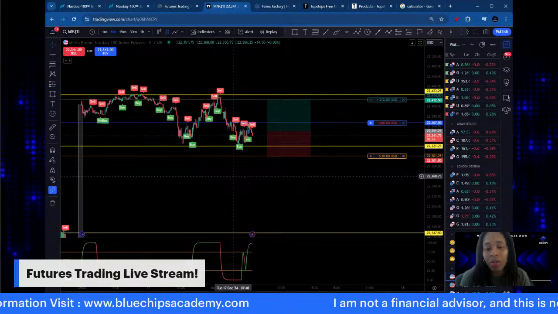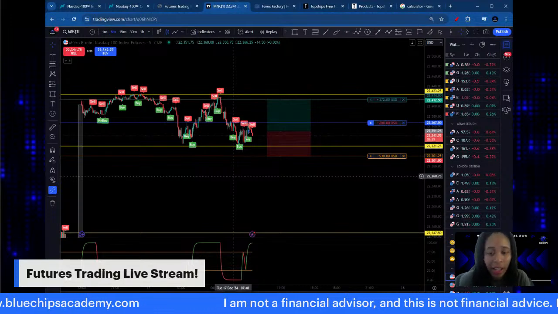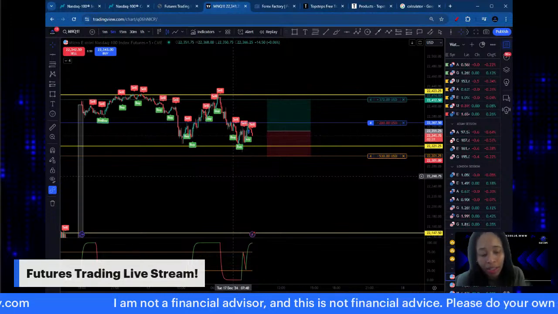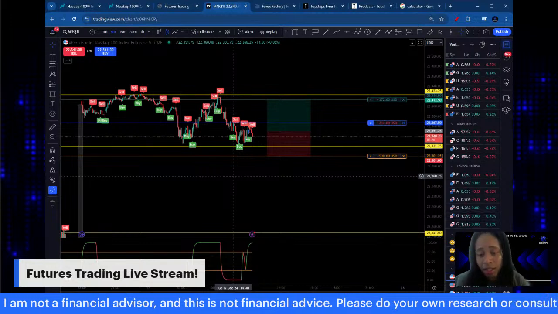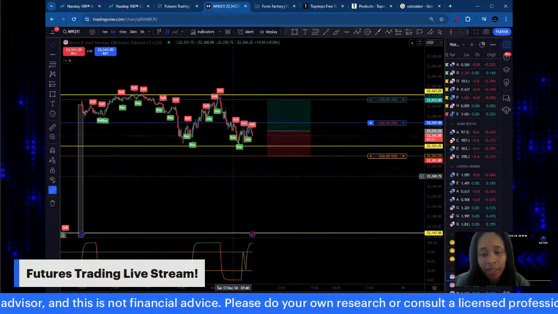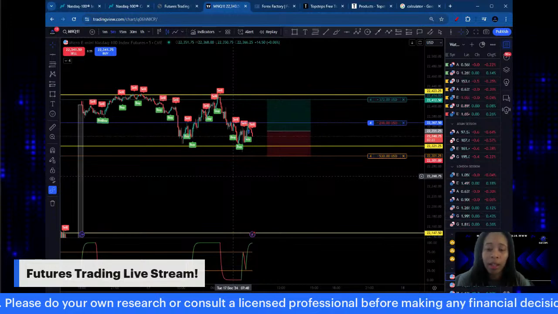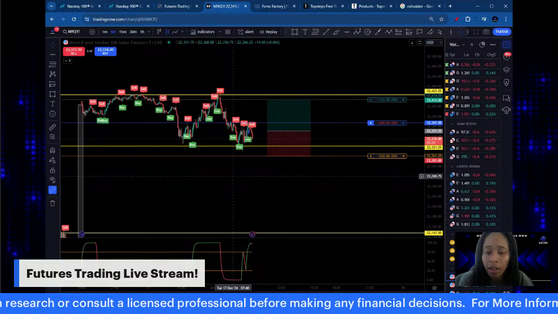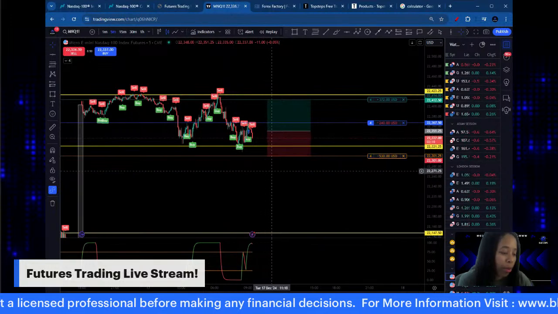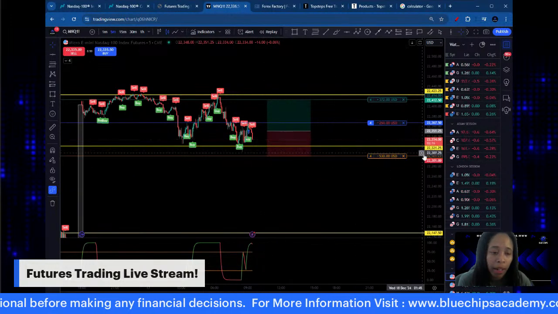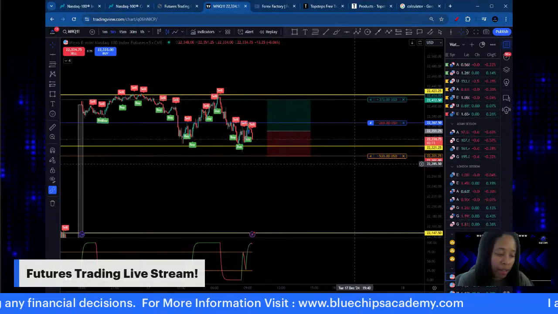And here's the thing: you don't need to take 1,000 trades in a day. 1 or 2, 3 tops is the maximum trades. And if you lose more than 3 trades in a day, please stop trading. Okay? Stop trading, because that's when you're definitely going to start making emotional decisions. All right? So we're approaching the 9:30 minute here. We have about 3 minutes left.